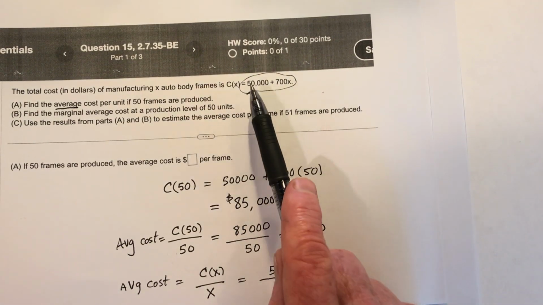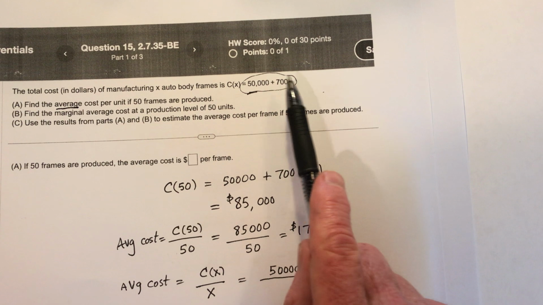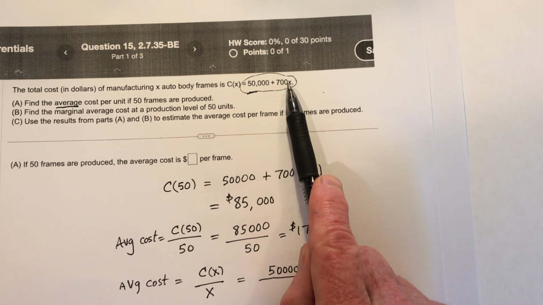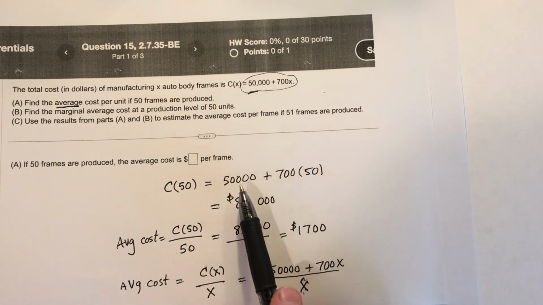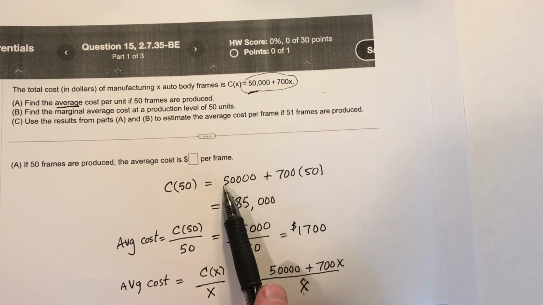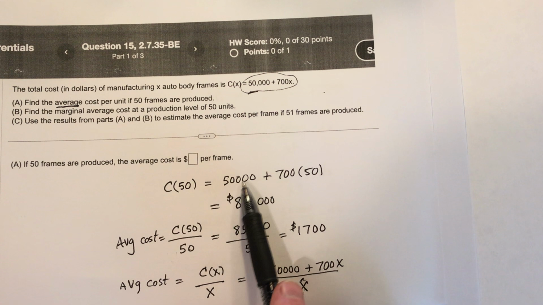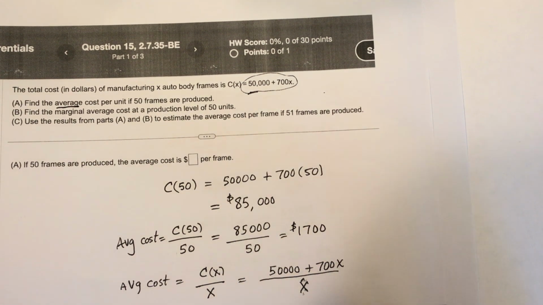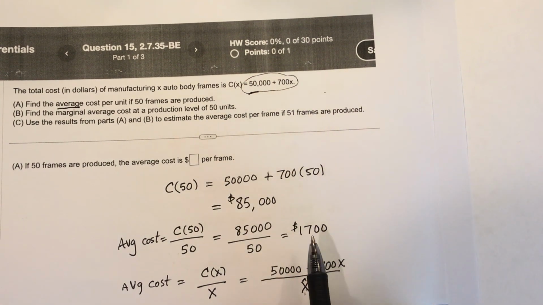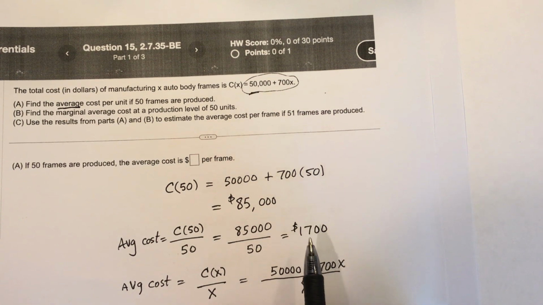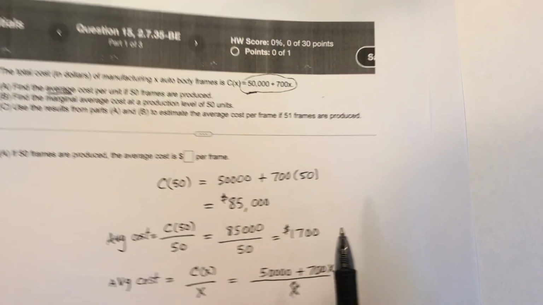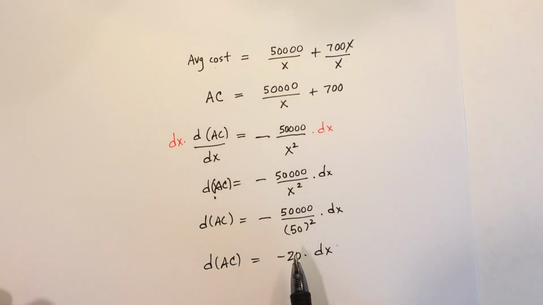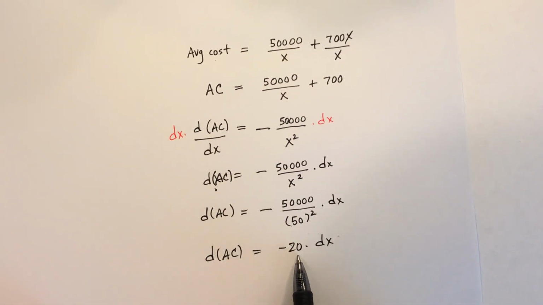Now, of course, if you keep using this machinery to make more and more of these things, then your average cost is going to go down, because basically you're getting your money back. So if at 50 you were having an average cost of $1,700 and the cost is going to go down over time, how much is it going to go down by? This is saying $20 per unit.